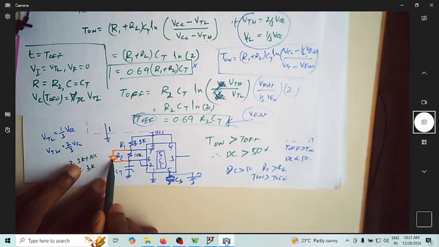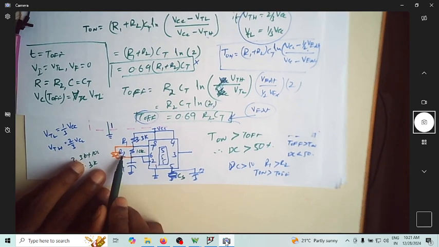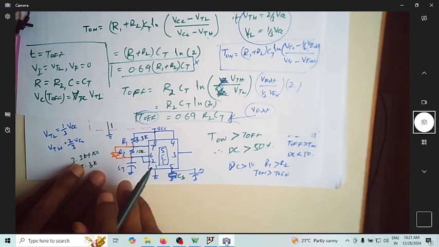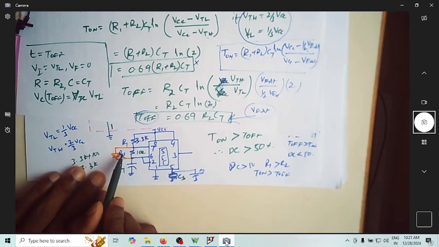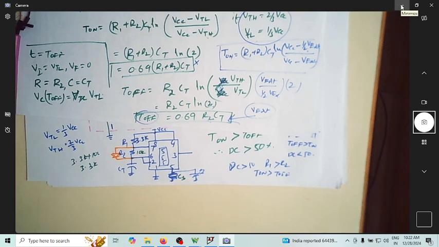And in the previous case, off time remains the same with or without external voltage. And to get a duty cycle less than 50%, or any duty cycle, we connected a diode bypassing this resistor R2, so you can get any waveform. That will give you confidence in using the 555 timer to generate a square wave of any duty cycle.